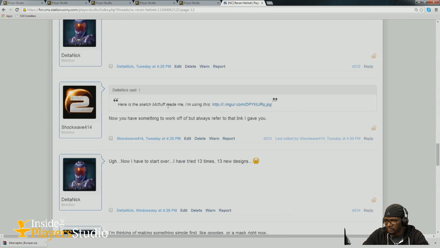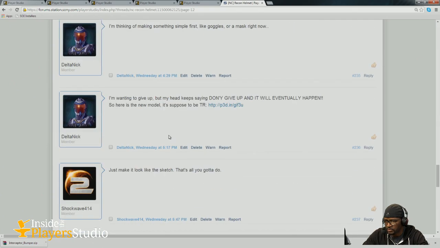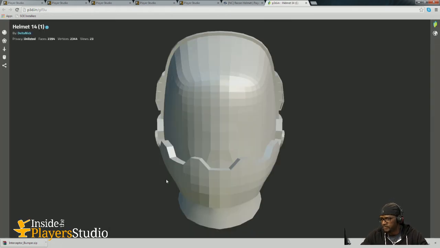Shockwave's got some stuff up in there. Let's see, that's the image. Come on, Delta. Let's see what you got. All right, Mr. Slicky Nicky, what you got? Oh, this thing. Okay.